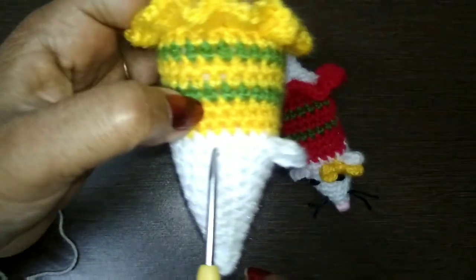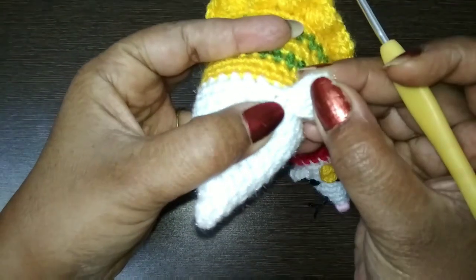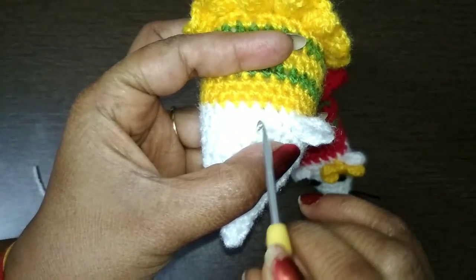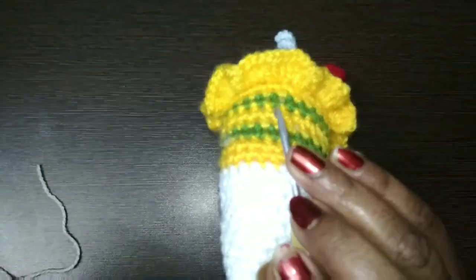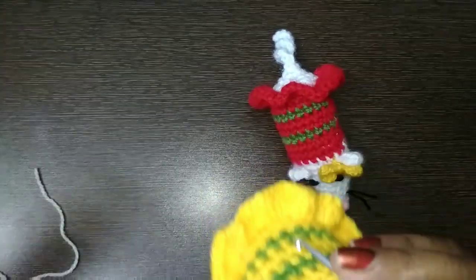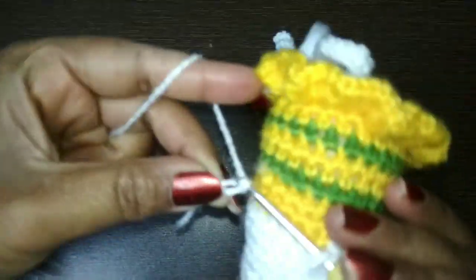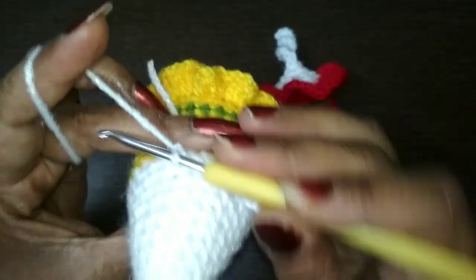1, 2, 3, 4, right? If it is visible or not, let me show you. After making the ear, you are going to skip 4 stitches, 1, 2, 3, and 4. In the 5th stitch, you will attach your yarn once again with the help of a slip knot. This time you are going to make the left ear, so you are going to start with chain 3.